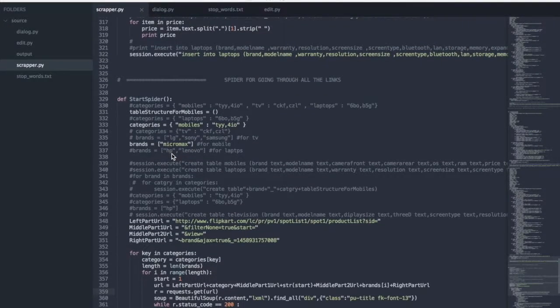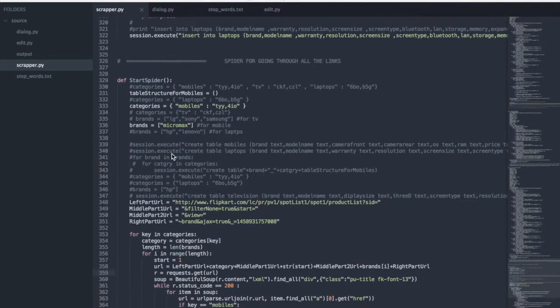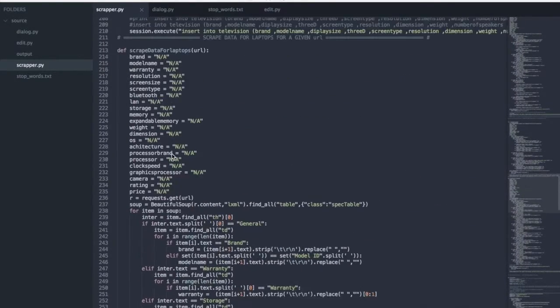It will use a request object that will request a URL. Scrapy will use the request object to request the URLs of the above categories. The request gives a response object that contains the HTML of the requested URL. Then we scrape the data using the tool known as Beautiful Soup.